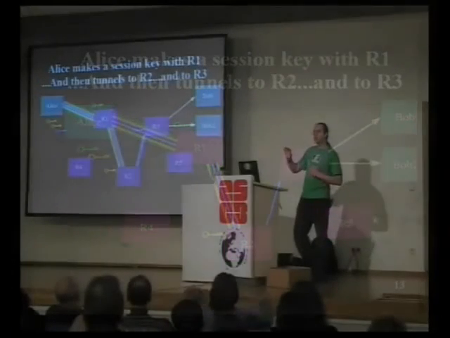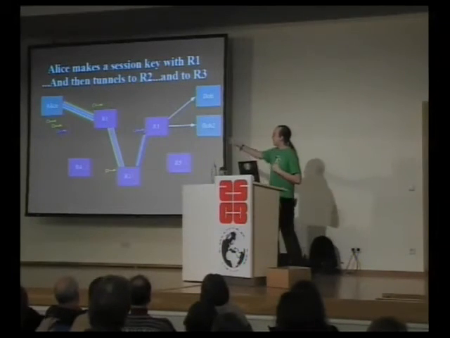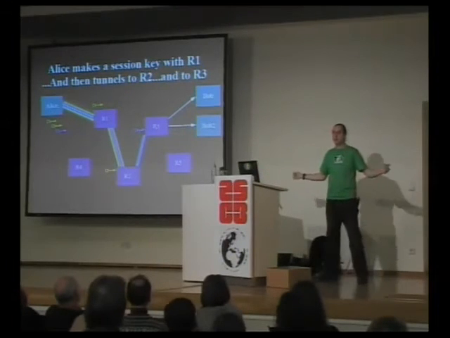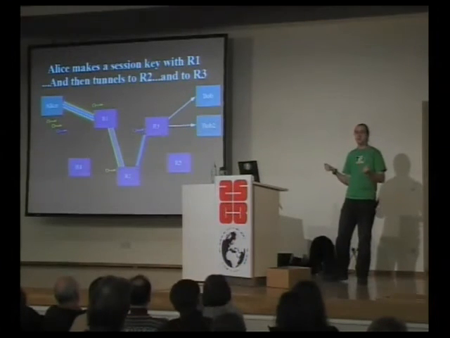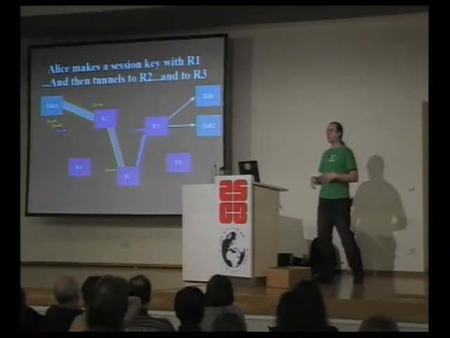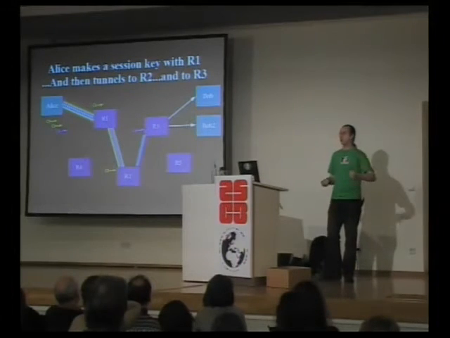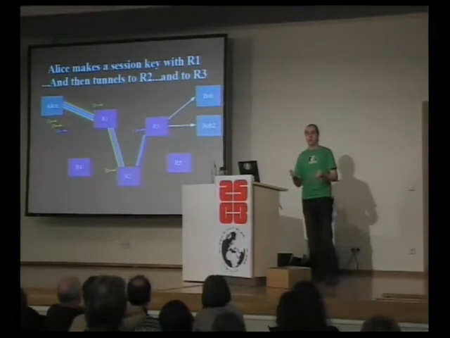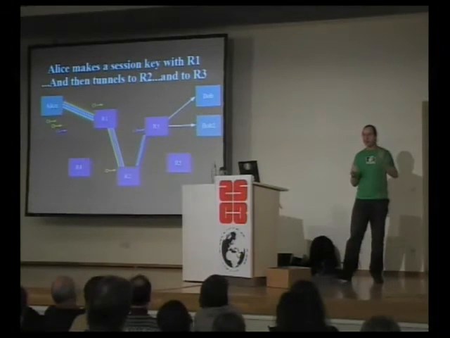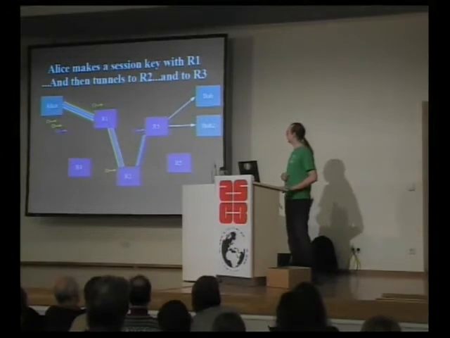One of them is we use different layers of encryption at every step, which means that if you log the traffic between Alice and R1, and then you wait a few days, and then you try to break into one of them to force them to decrypt the traffic for you, it's too late. They've already thrown away the keys, and there's nothing on the relays. There's nothing on Alice, nothing on R1, nothing on R2 that can let you decrypt it. So you either have to break it right then, or you'll never be able to break the encryption.